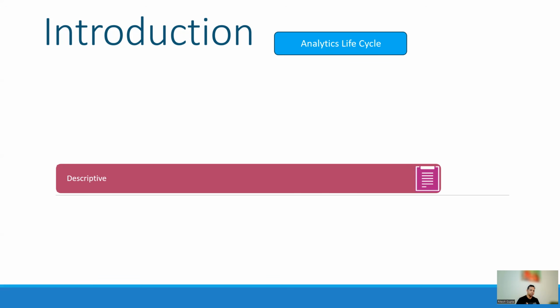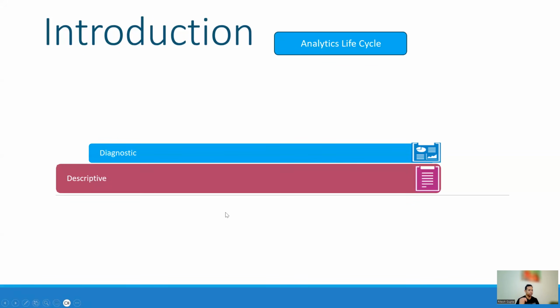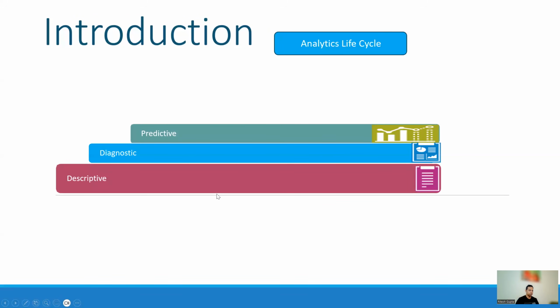And when we start looking at why my revenue is this much, or why my revenue was down or why my revenue is up in this month, that is called diagnostic. That is called why. So what, and then why. When we start finding the reasoning, and then start asking what is going to happen, what my revenue is going to be in the month of December, that is called predictive analytics.